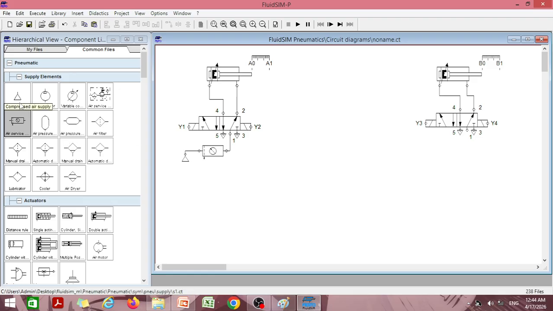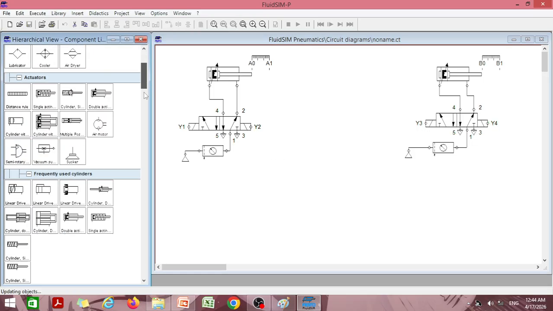The same configuration will be on this side for cylinder B. Until this part it was similar to pneumatic circuits; the only difference was that there the limit switches were given and this time electrical switches are given.